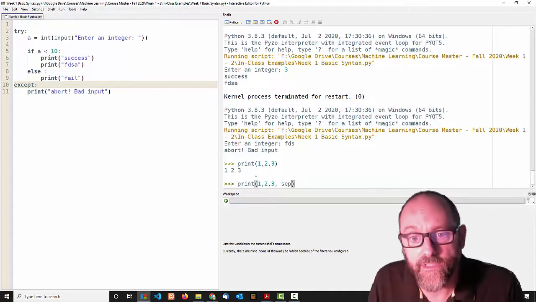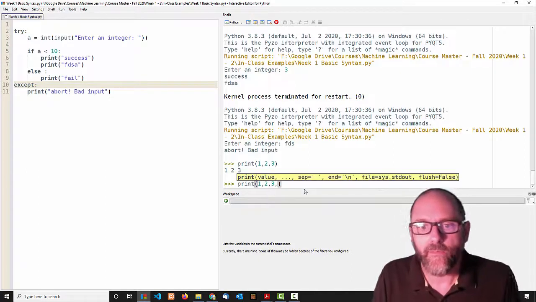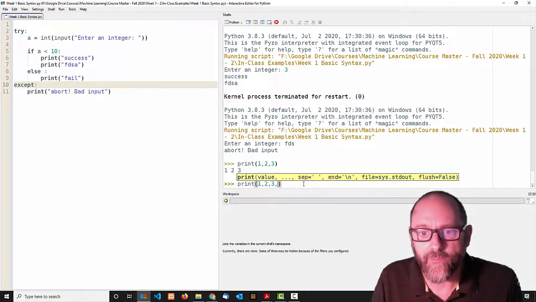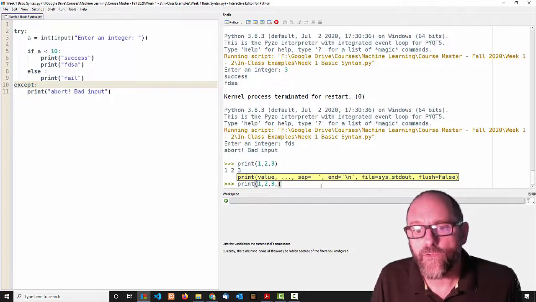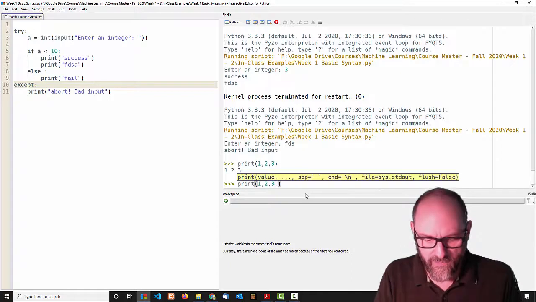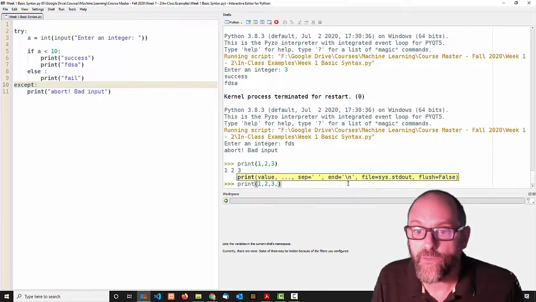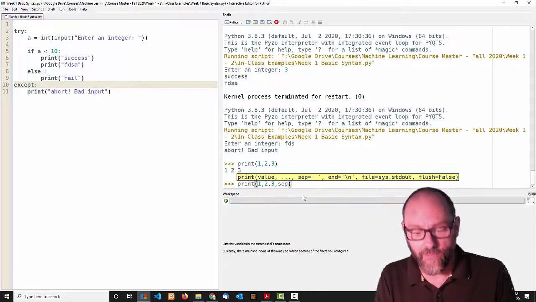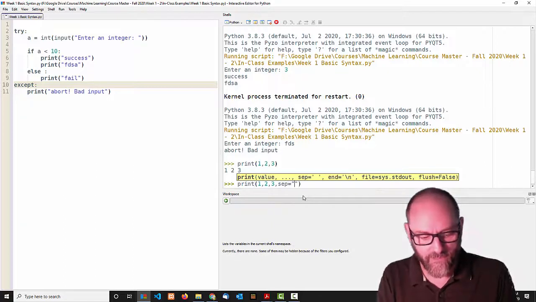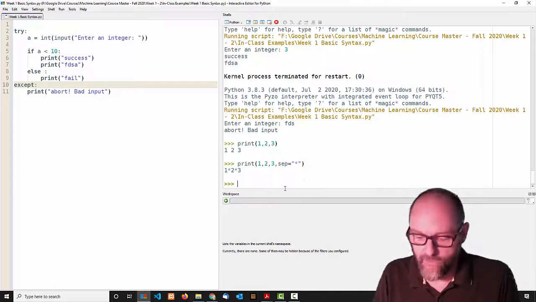And you'll notice when I start to type here, I get some help that I don't get when I'm in the shell. What it's showing me there is, I can't mouse over it, but I can mouse below it. There are these what are called keyword parameters, named parameters, that have default values attached to them. So there's a parameter called sep for separator that by default is a space, an end which by default is a \n, and a couple of others. I can override those by putting them at the end. I can say separator equals, I don't know, star, and then it will print them out with stars between them.